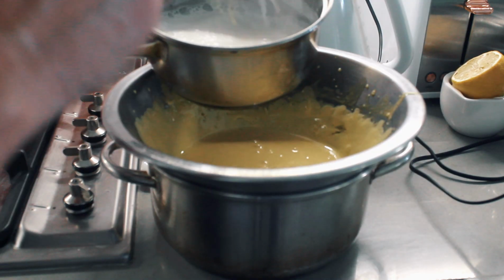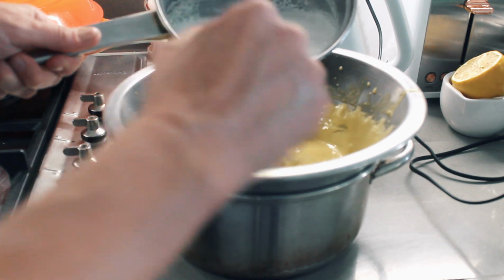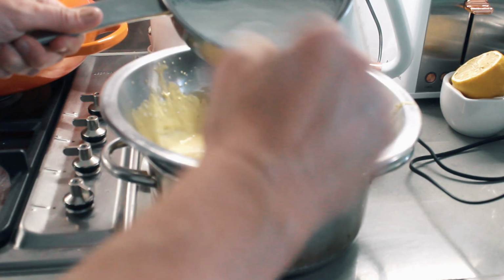Right, so this has literally just come up to a boil, and I'm going to whisk this into the egg mixture.